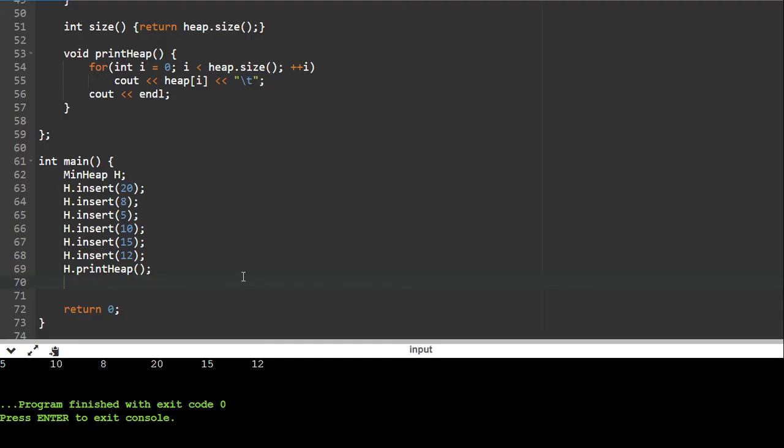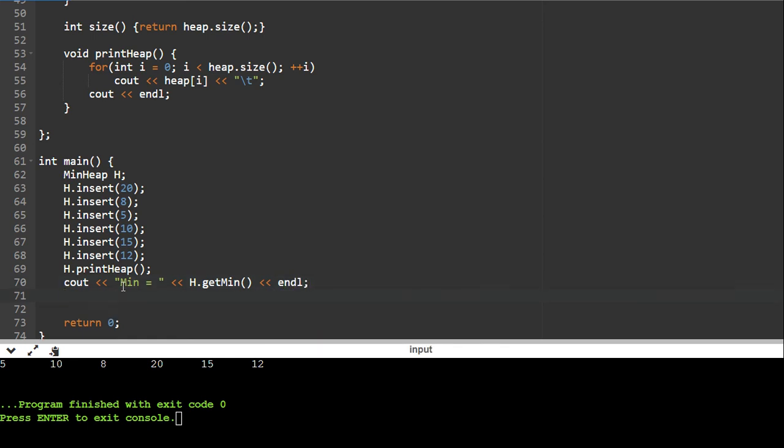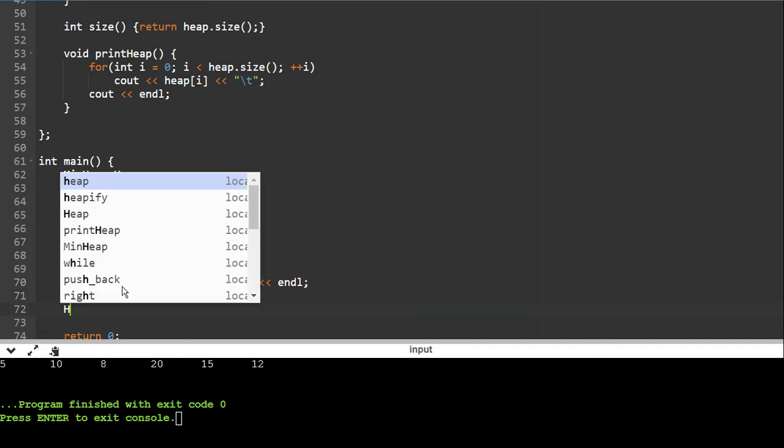Now let's delete some value or get the minimum. Then what we will do, we will delete min, and then we will print the heap again.